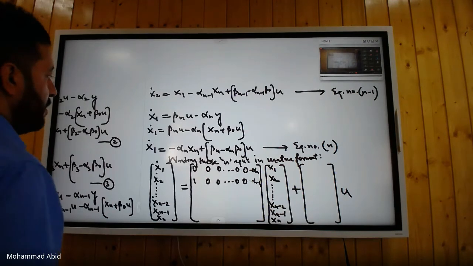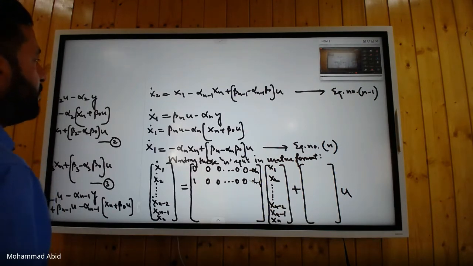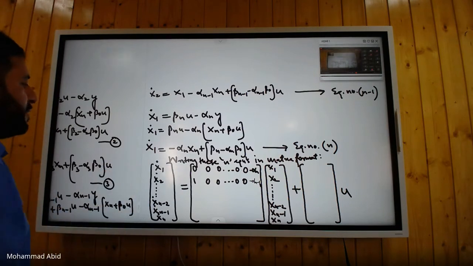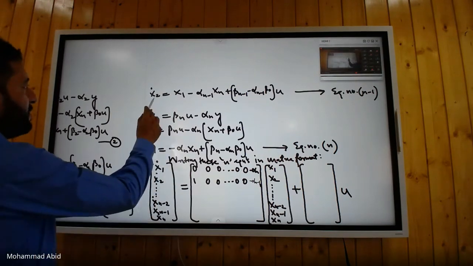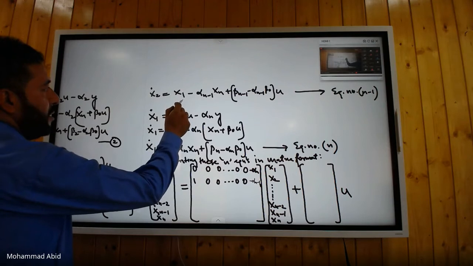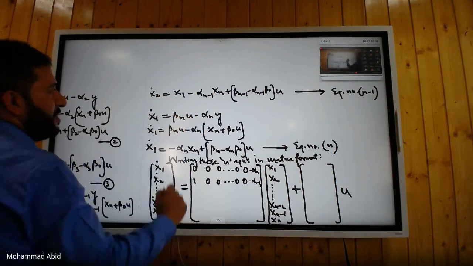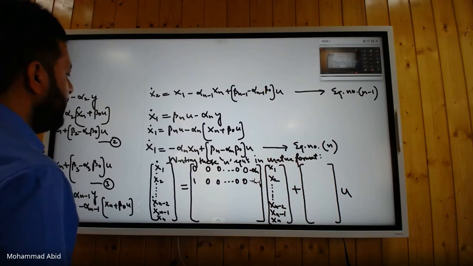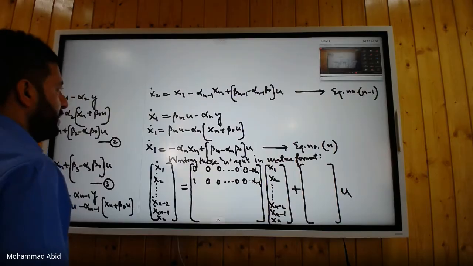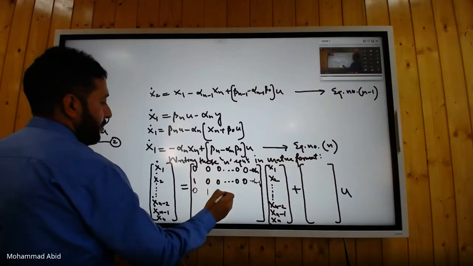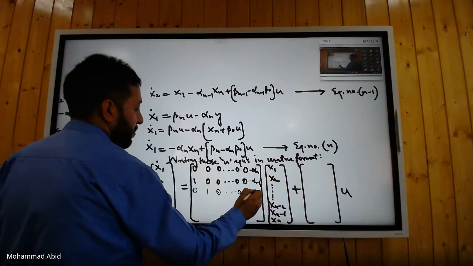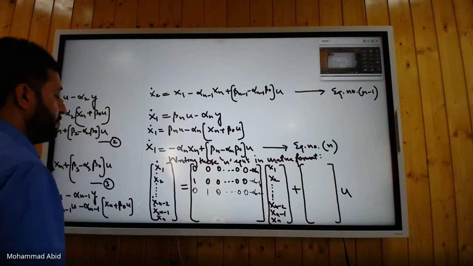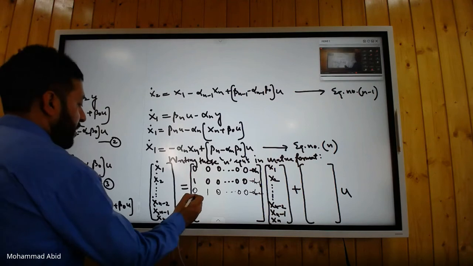So and so on. जैसे मान लो x3 डॉट की जो इक्वेशन होगी, आप मुझे बोल सकते हो कि x3 डॉट की इक्वेशन क्या होगी? x3 डॉट की इक्वेशन में x2 होगा और यहाँ पे माइनस अल्फा n माइनस 2 xn होगा. Can you write down the equation for x3 dot? What will be like? Sir 0 0 0 1 0 0 0 और लास्ट पे फिर minus alpha n minus 2. It will be 0 1 x3 dot वाली equation. It will be like this. 0 0 and then last term minus alpha n minus 2. है ना? Similarly, you move on like this.